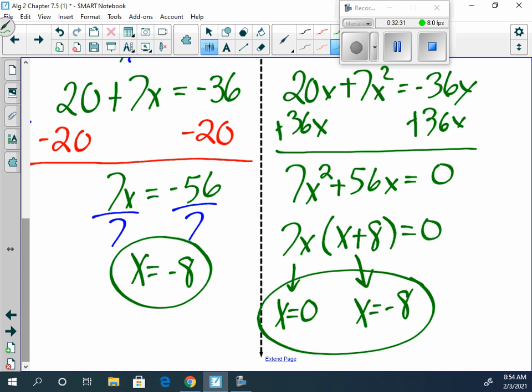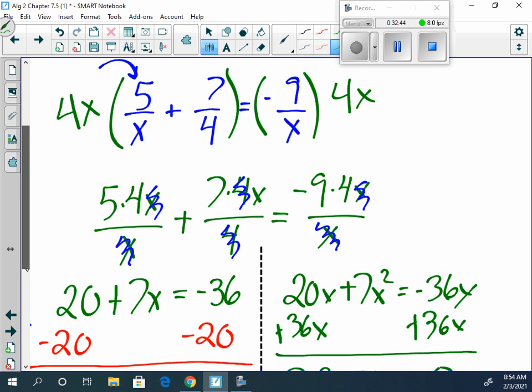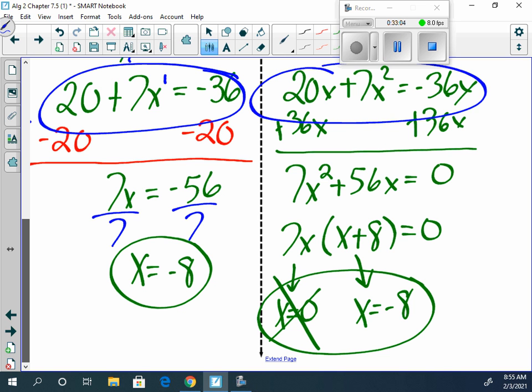Well, wait a minute, how did I end up with two solutions? Well, let's go back and check something. So looking at this starting equation, what are our restrictions? X cannot equal what? Okay, x can't be 0. Oh, that one doesn't work. So when multiplying with that x squared, we still were able to get to the solution. But wait a minute, it turned it from something over here where the degree was 1, now we have a degree of 2. We just made it a little bit harder, yes? That's what we need to be careful with.